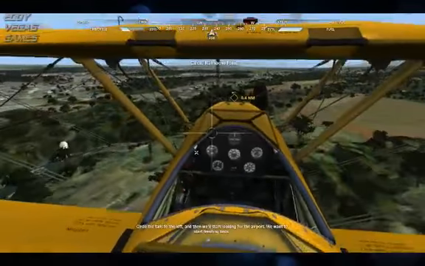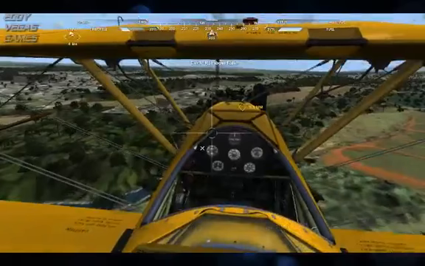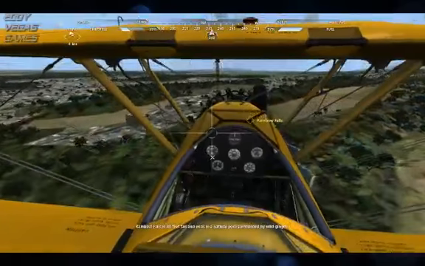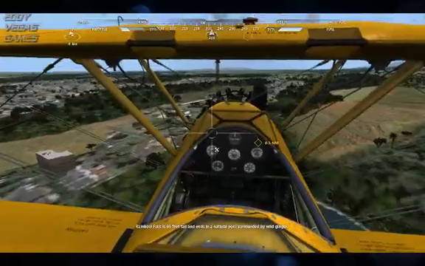Circle the falls to the left and then we'll start looking for the airport. Roger. We want to start heading back. Roger. We will be circling the falls and heading back to the left. Rainbow Falls is 80 feet tall and ends in a natural pool surrounded by wild ginger.